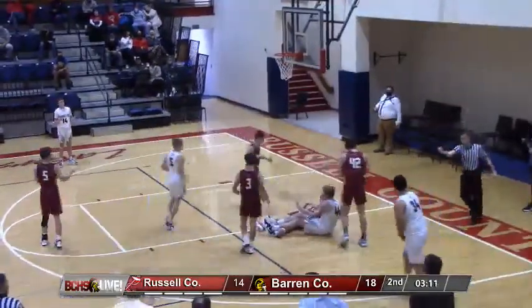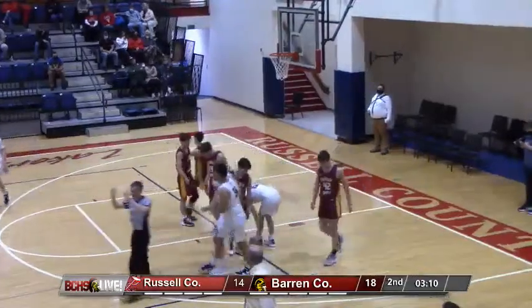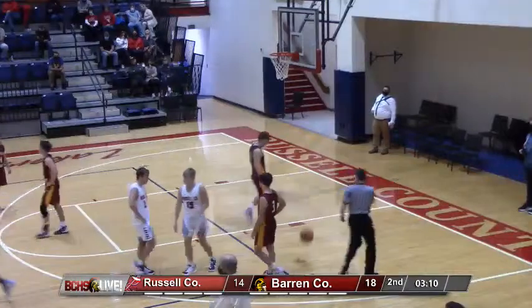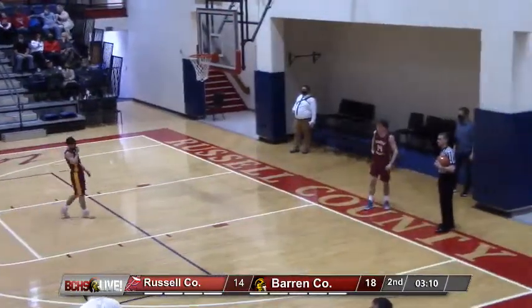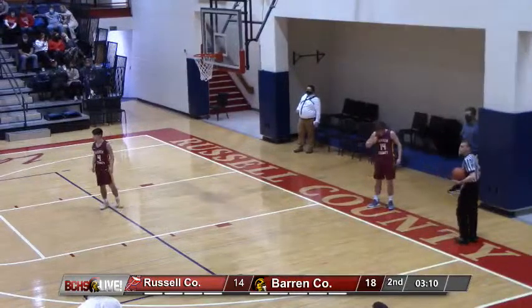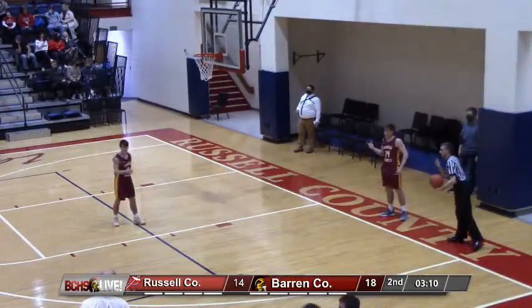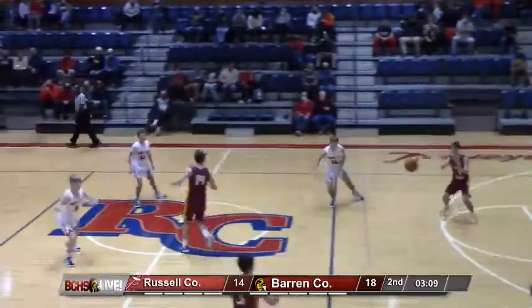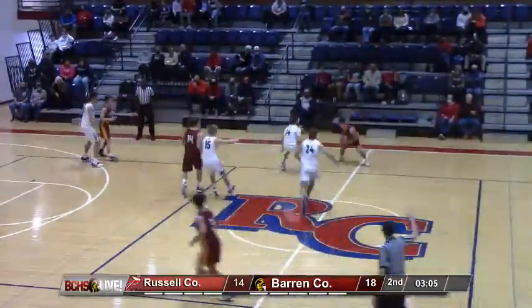Working into Ham. That's going to be an offensive foul. Ryan Shirley taking the charge on that one. That's 2 on Ham. Of course, he got a technical foul a little bit ago. Number 6 against the Lakers here in the first half. Corbin Murphy back in the Trojan lineup for Aiden Miller. They become a little easier to guard because that takes a lot of size, scoring, and rebounding out of Russell County's lineup when Ham goes to the bench.